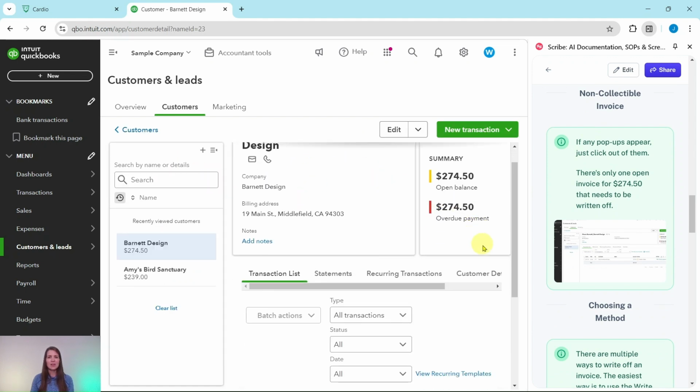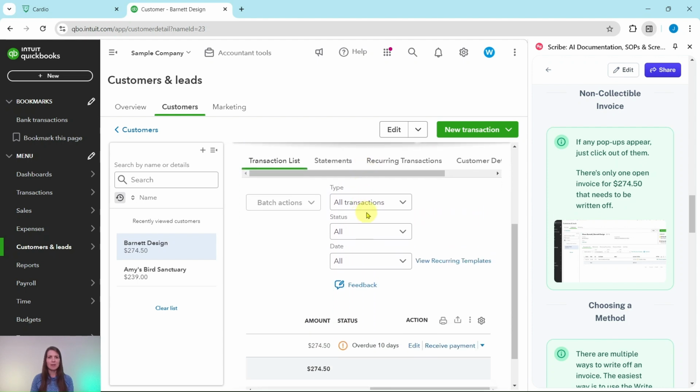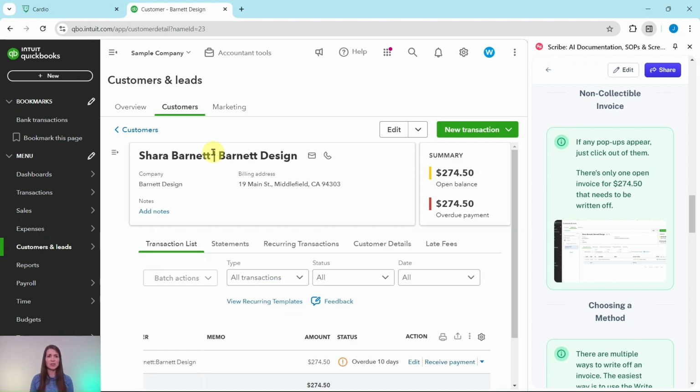And once you do, this is what will appear. It is this information for Barnett Design. I am going to actually collapse this right here. It's 3 lines and an arrow. Just because it'll make it easier for me to see the entire screen. So if you want to do that, go ahead. And if you happen to have any pop-ups that show up, just go ahead and click out of them. QBO likes to give informational pop-ups from time to time about the area that you are in, but we don't need them. So if you happen to get any, just go ahead and click out of them.